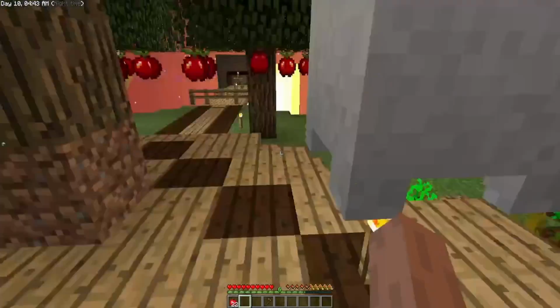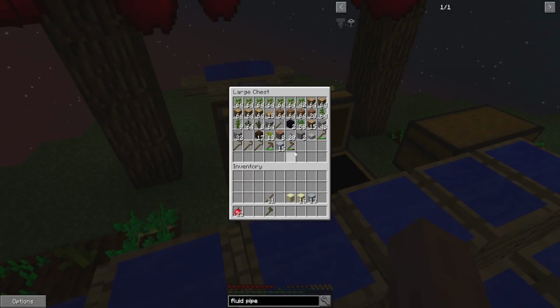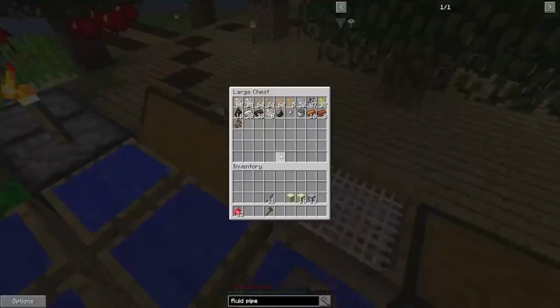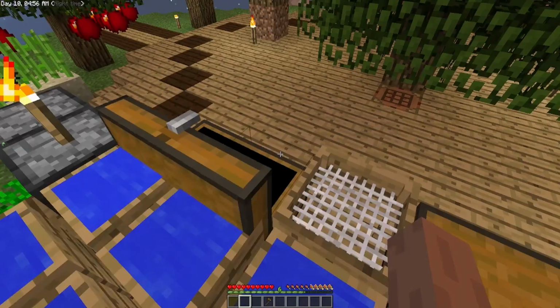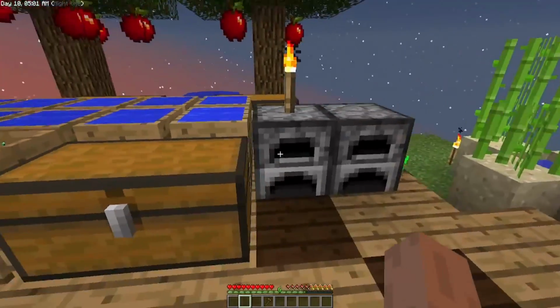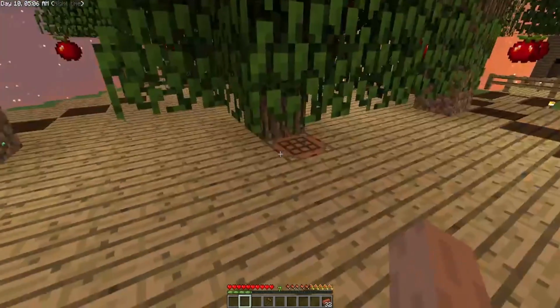Do I have... Where's my sword? Did I lose my sword already? Did I throw my sword away? I lost my sword. Oh man. Alright, I'll make another one later and we'll go check on that. See what's going on down there. Alright, bricks done. More bricks done.